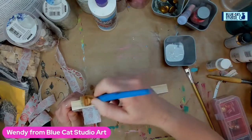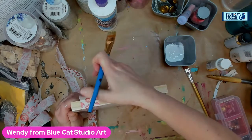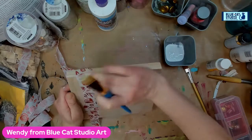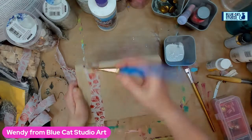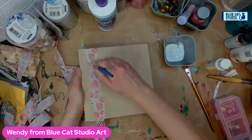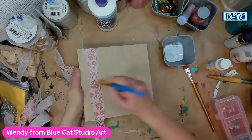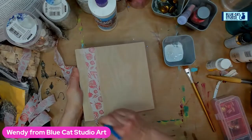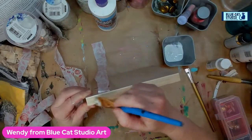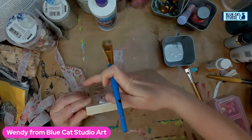So I'm using a wood panel. You can totally use a canvas panel or just a slab of like plywood, whatever suits you. You just want something that's going to have kind of a hard surface. Since I'm here, I'm going to kind of just coat right over that paper with the Mod Podge. And then coming around this edge, bringing it down.